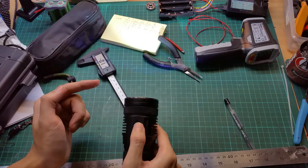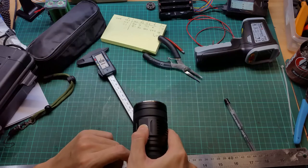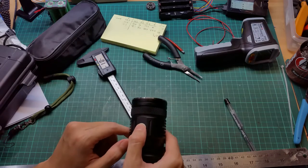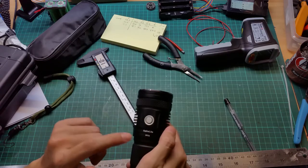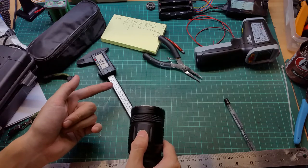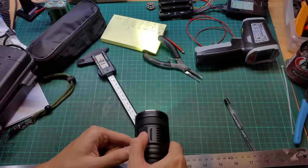To cycle through the modes, you just press and hold. This is cycling through the modes. Low, medium, high, low, medium, high. There is one more mode, which is turbo. It's not hidden, I wouldn't say. It's on a separate group. To access turbo, you just double click on any mode. It doesn't matter whether you're on low, medium, or high. As soon as you double click the button, it will go to turbo mode. Here we go. Double click.